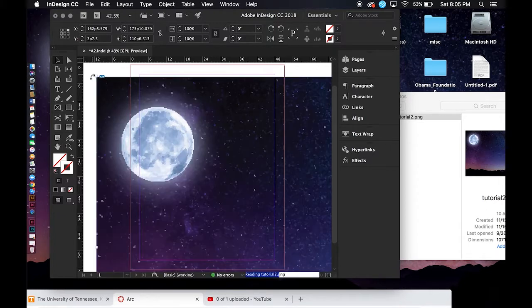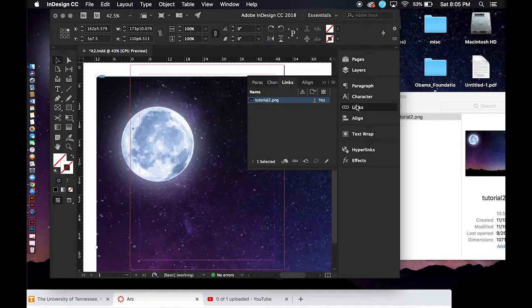So right now you might see this little link up top. This means that InDesign, the program, has found the original file, well, the original photo, and like I said, it's located, so if anything happens to the InDesign doc, you can always go back and replace the photo, and you won't have to worry about it getting distorted or anything.